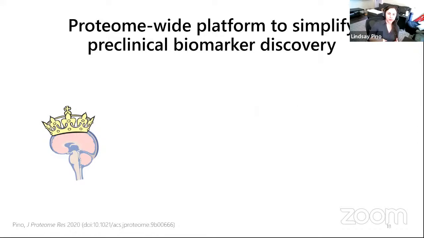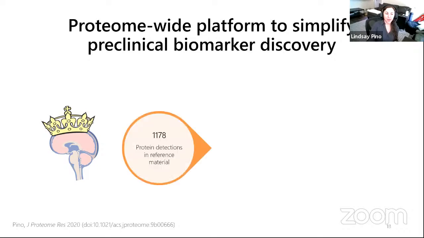So what we can do is build these kind of calibration curves. We can build them by picking whatever proteome we're interested in. So if we're interested in cerebrospinal fluid, we can pick an example of reference cerebrospinal fluid. You could actually just buy these from companies like Golden West. And then you can ask the question, what can I detect in cerebrospinal fluid? So we did this experiment, and we found for us in this healthy donor pool of cerebrospinal fluid, we detected a little over 1,000 proteins in that healthy donor pool.